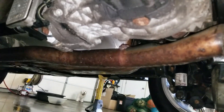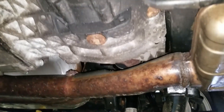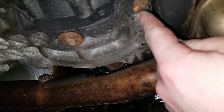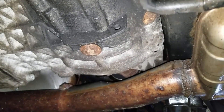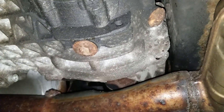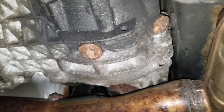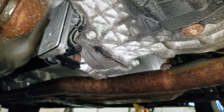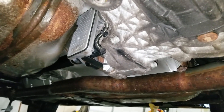Alright, here is the differential unit. You can see a little bit of seepage from that seal there - I'll be replacing that. Right here we have the check plug to check the fluid level. And then on the bottom there, that's how you drain the rear part of the differential - that is where the actual differential is. And then back here we have the clutch for the system.